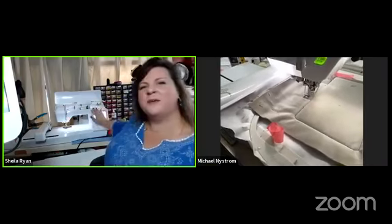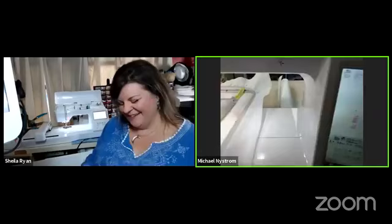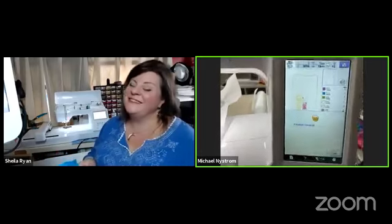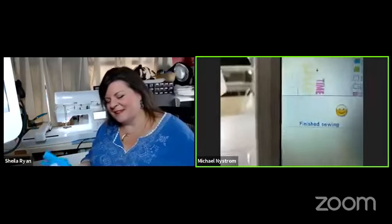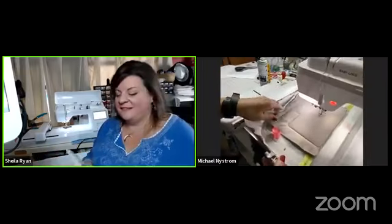This is my favorite part where it says finished embroidering. See if mine will come up. There it is. Finished sewing. Yay. Look at that. We're done. Okay, except for the hand part. Yeah, but that's easy.